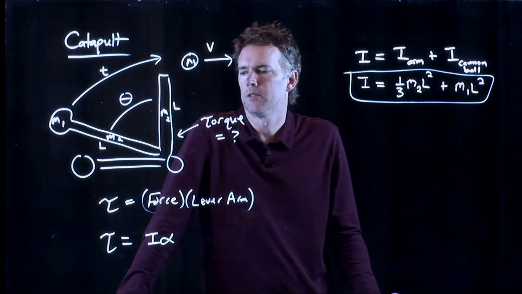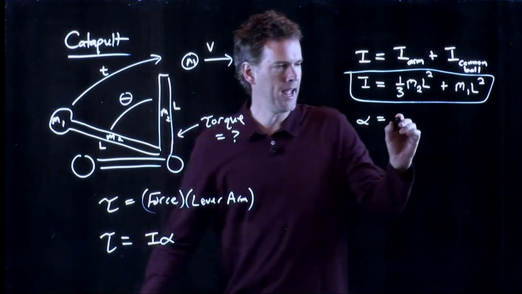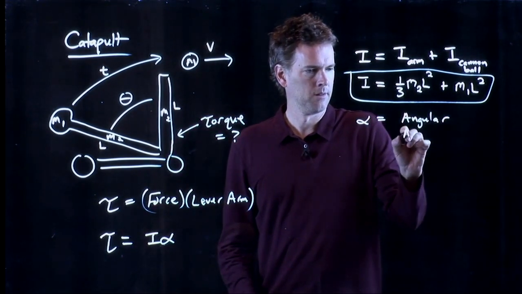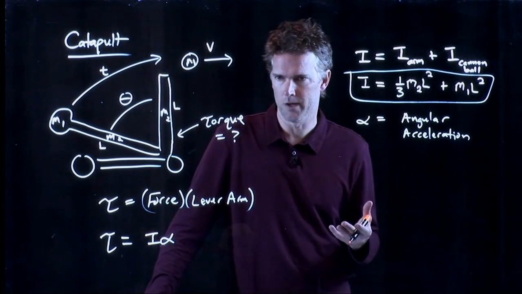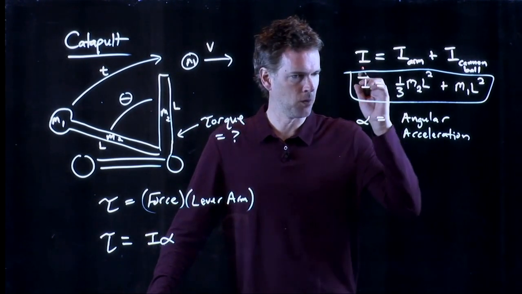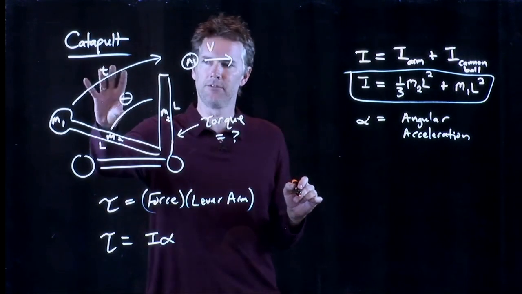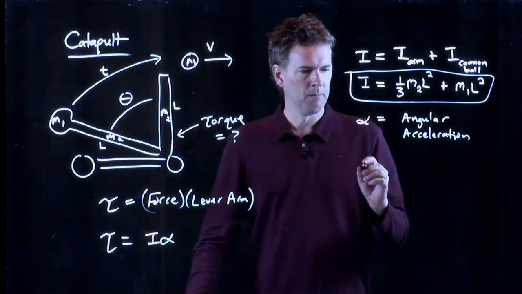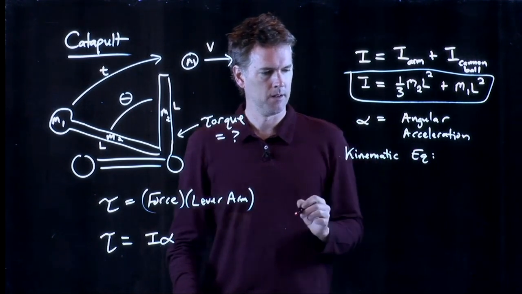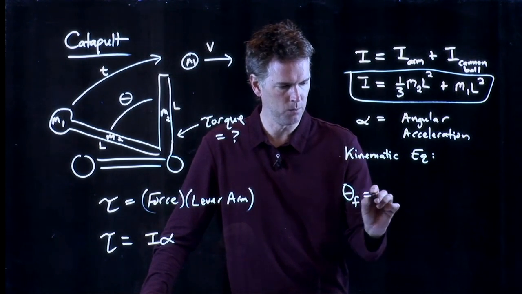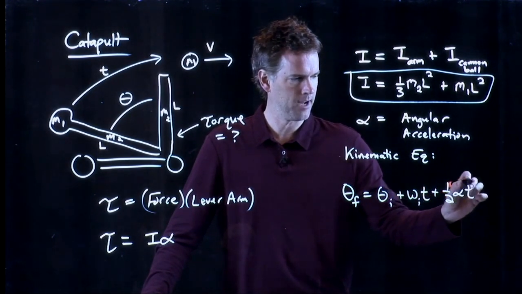What about alpha? What is alpha? Alpha is angular acceleration. So anytime you hear that word acceleration, you probably think of the kinematic equation. And there are kinematic equations in a linear case, but there are also kinematic equations in a rotational case. And since we have some information here like angle and time, maybe there is an equation that will help us get to alpha.